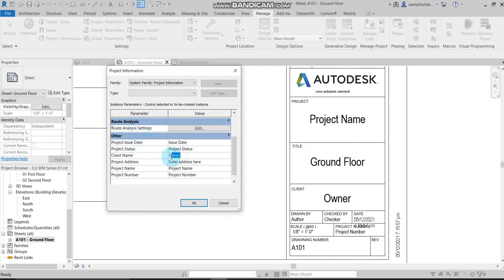So the client name here is called owner. So for example, we are doing it for Mr. Molotov.